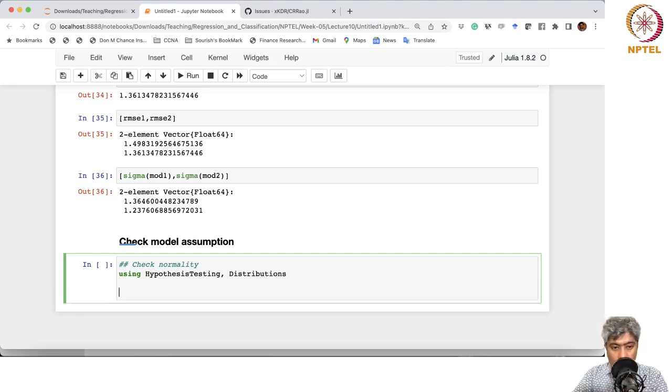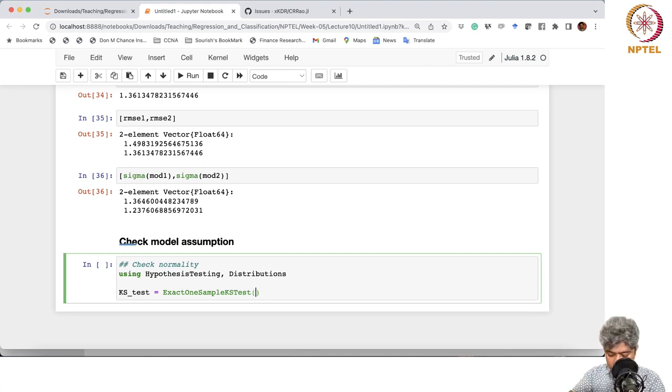Okay, so it is the exact one-sample KS test, and we have to give residuals.